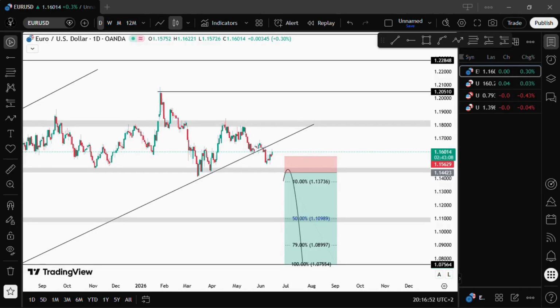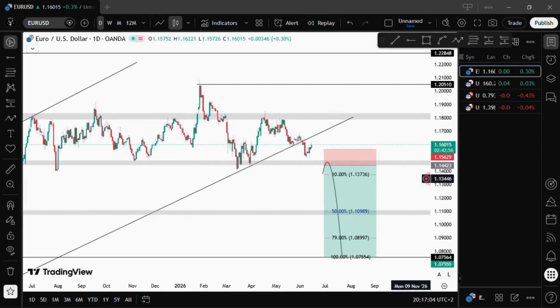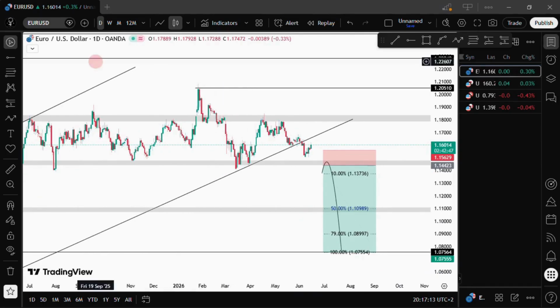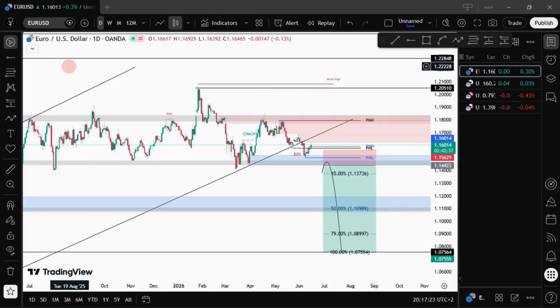Okay guys, price would push towards the downside if it breaks. Okay, so regarding the Fibonacci tool, I use my Fibonacci tool as a trade management tool. Once price reaches the 50% level, okay guys, it tells me now price might hold or it might reverse towards the upside. Okay guys, so as you could see, it is a support level, so this might mean it is an equilibrium. Okay guys, it is in the middle of this sell movement that is going to form.